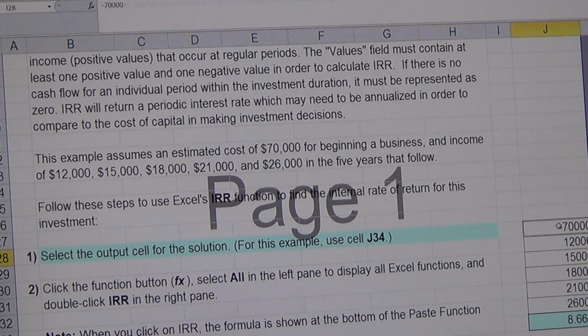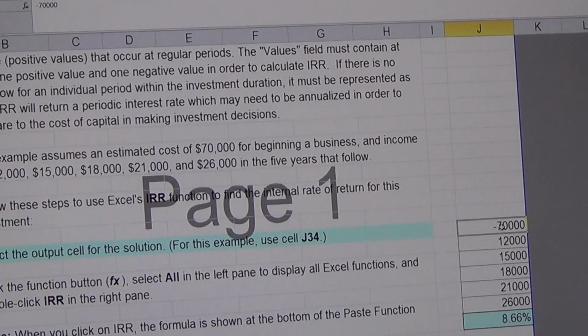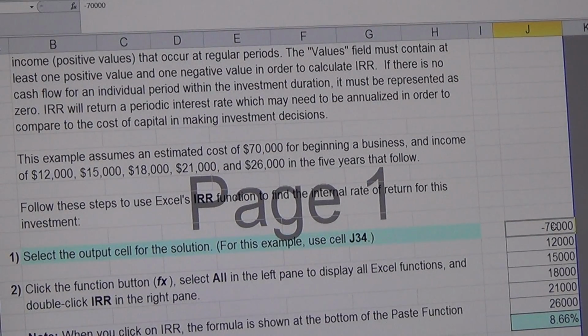Okay, so you can put all this cost and income into the Excel like this. And now note that the first term is negative because it's a cost. It involves a cash outflow.